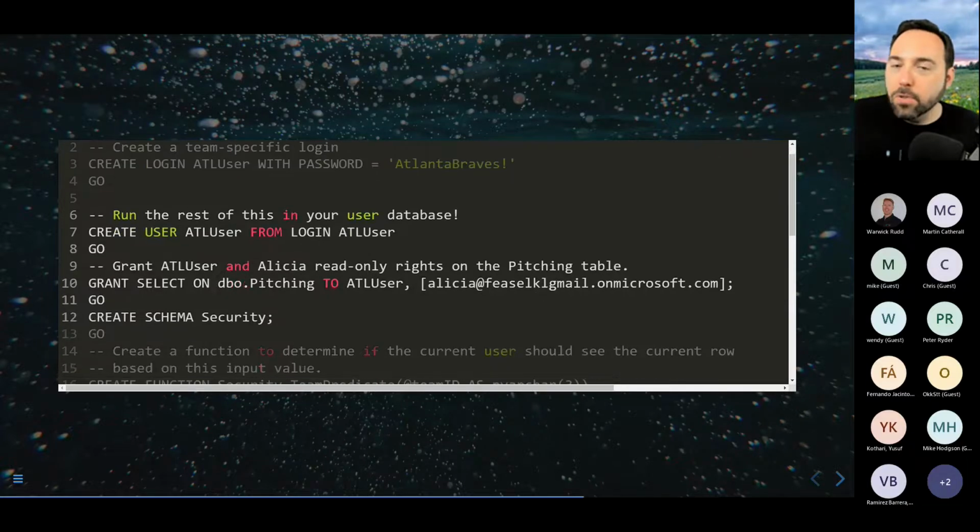Then I create a user from that login, and let's say that I also have an internal person named Alicia. Alicia is going to be allowed certain rights for a few teams. She is a business analyst who works for the company and might be a consultant who gets to analyze data from certain teams. So we have the Atlanta user who can see Atlanta data. We have Alicia who can see a few teams' data.